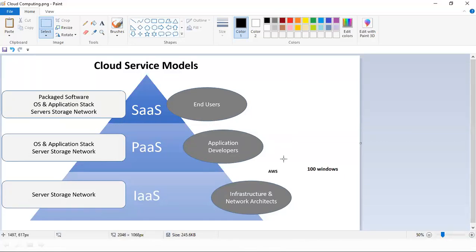I can go with Amazon Web Service, which provides infrastructure as a service. They provide a virtual machine. It means I can log into the Amazon Web Service URL, choose whatever number of machines I need, and choose the configurations, storage, everything. I'm going to pay Amazon Web Service a rental price.